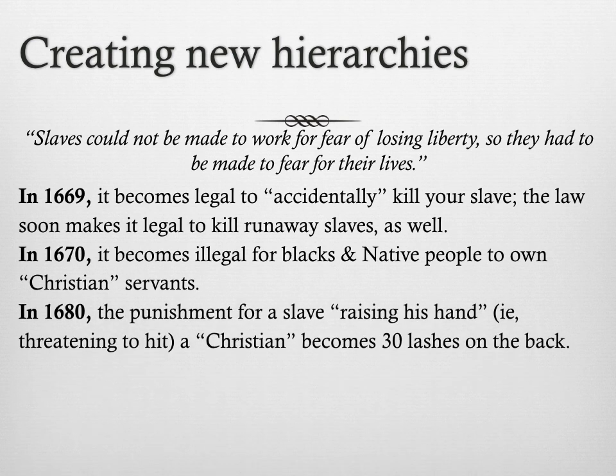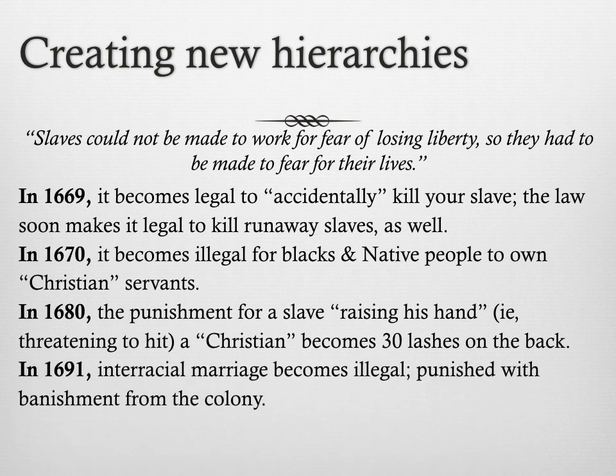In 1680, moreover, a law was passed calling for the punishment of any slave who raises his hand to any Christian, again, read white person, as 30 lashes on the back. So, if any slave basically tried to enact self-defense against a white person, they would get 30 lashes on the back. Again, the point that was being made here is that black people would not be permitted to interact in any way with a white person on the basis of being equals, or even in a shared basic humanity.